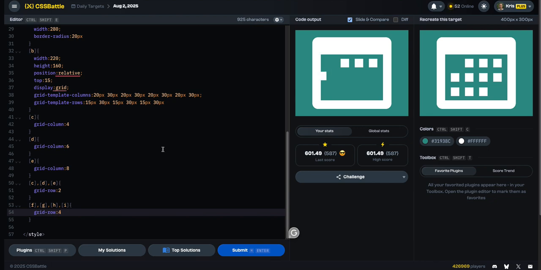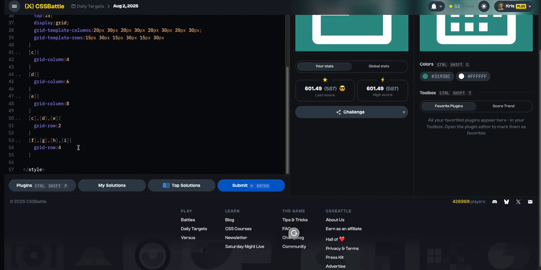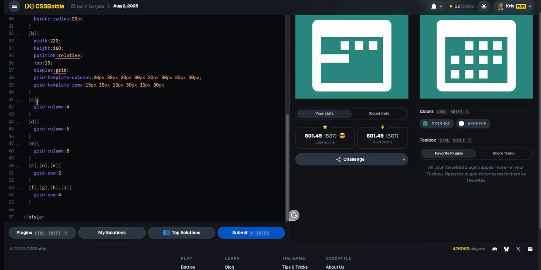Ah, no, we're not, because I forgot to use that first one. That's okay. Alright, so now, well, we can start off by doing this. G-H-I. Okay, so G is going to have the same column there.